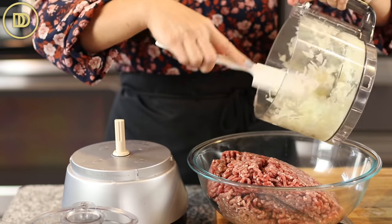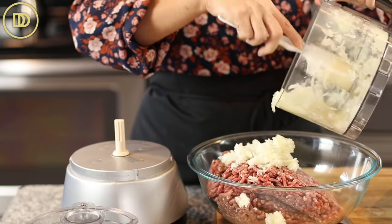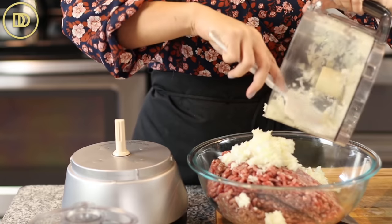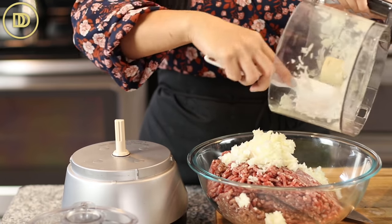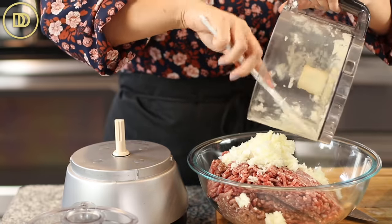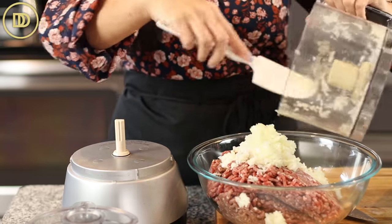I'm just going to put it in here with all of the meat. Now for one meatloaf or one batch of meatloaf, it's also one onion but I would use a smaller onion. Instead of overloading it with two onions, I thought one big onion would be enough for this. I don't want it to be too oniony. The onion isn't cooked so it's going to have lots of strong flavor.